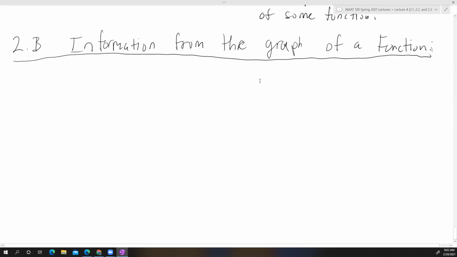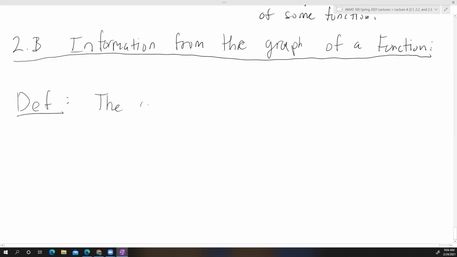So the first thing I'm going to mention is something we've already talked about, and that is the domain and range of a function. So we've introduced these as sets, but we want to look at a somewhat more geometric picture associated to these sets. So let me just remind you what these sets are. So here's a definition.